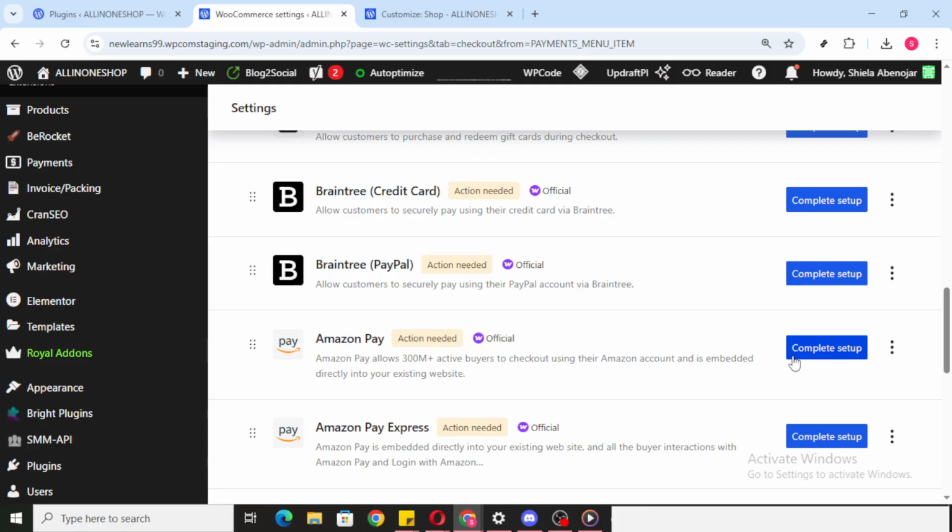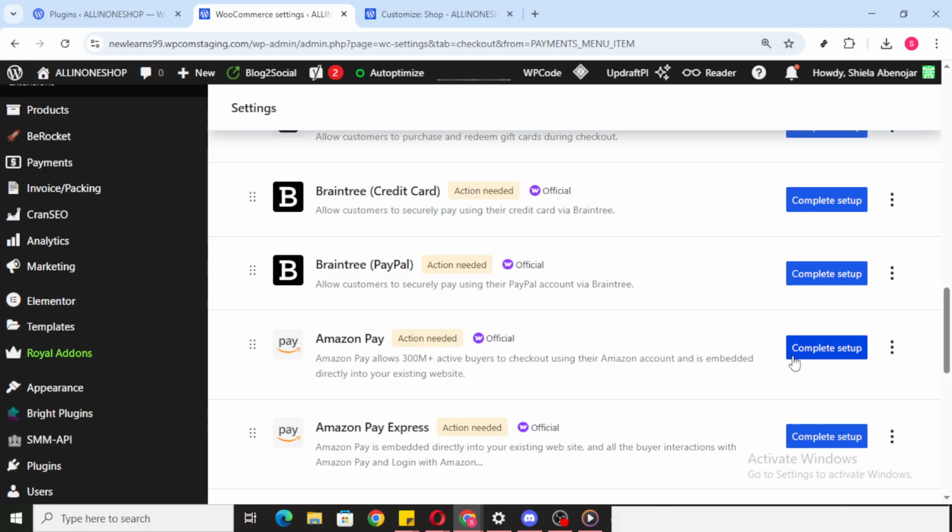continue. If you're offered display options, like where the Amazon Pay button appears on product or checkout pages, pick what fits your store's design. When you reach the end of the wizard, confirm and save your changes. Once you're returned to the Payments tab, double-check that Amazon Pay appears in the list and is switched on. If there's an Enable toggle, make sure it's active.